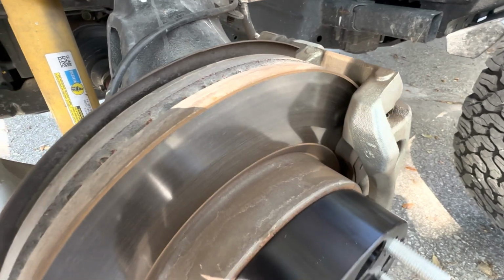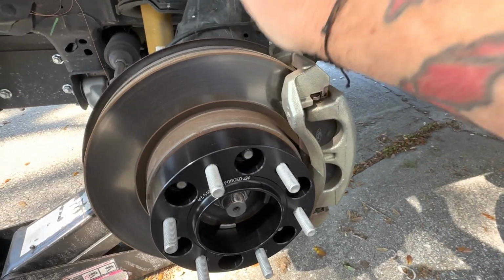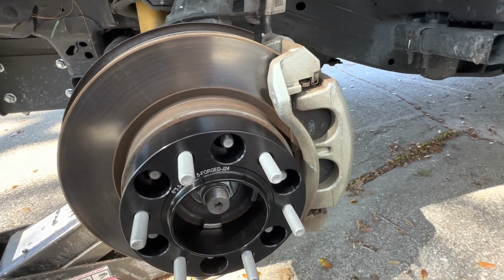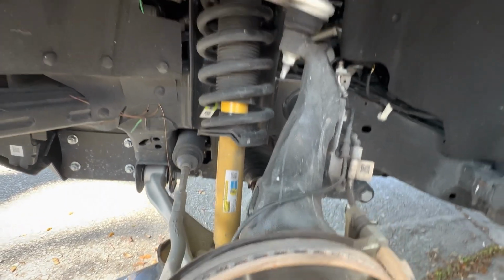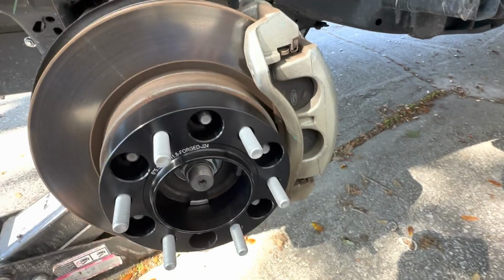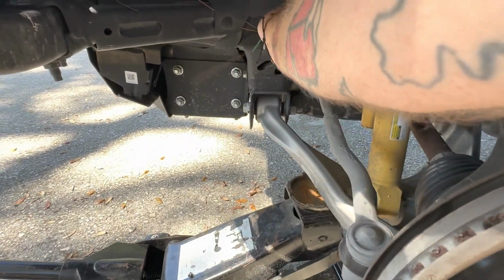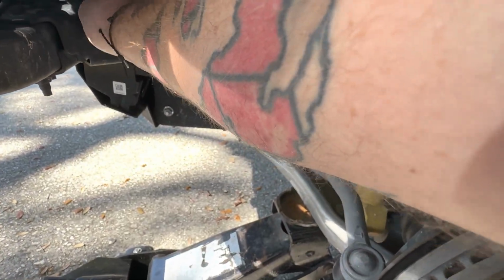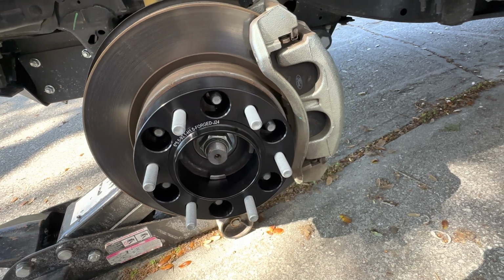I am looking at my brakes. I have 32,000 miles. Brakes look pretty decent on it, so we're looking good there. Check all your components while you're under here. You'll see we got the Bilstein shocks. The Badlands comes with that. So we'll go ahead and get this thing squared away, check everything here, pull some of these pine needles out, and be back once I get the wheel bolted on.